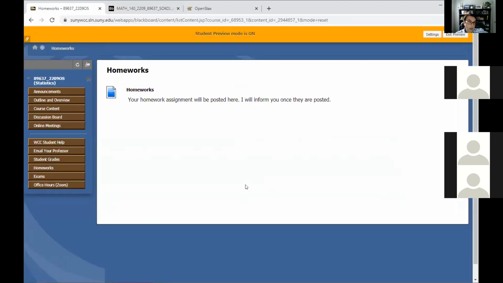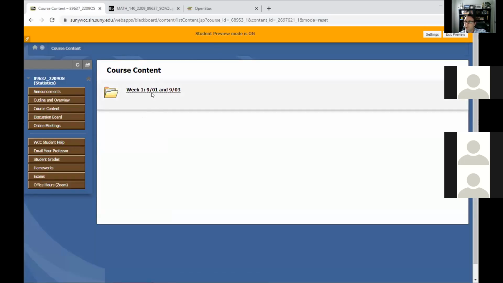All right, going back here into Blackboard just real quick. There's a tab here called Course Content. Okay, and what you'll see here, I'm just curious, did anybody log in and look at this folder already yet? Yes. Great, great. So every week what I'll do is I'll be lecturing via PowerPoint.